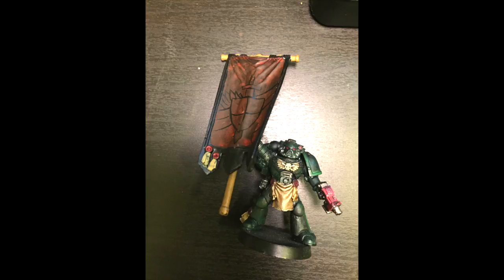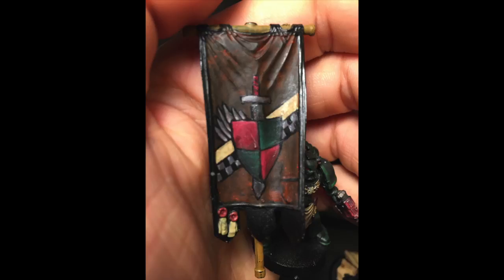So I filled in the sword and the hilt using Administratum Grey. Same thing with the wings, and the black and the grey in the checker pattern. I filled in the shield. That took a little while too. And then I started shading it and using a wet blend to give it that effect. So on the wings I used white on the bottom. On the hilt I painted the hilt portion of it using a very fine brush. On the shield I did lighter towards certain sides and darker towards others. And it took quite a long time. I wanted to make sure I did it right.